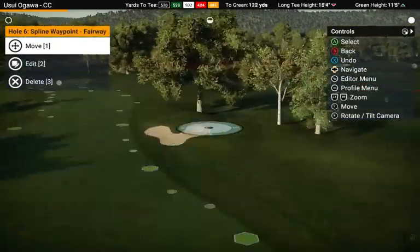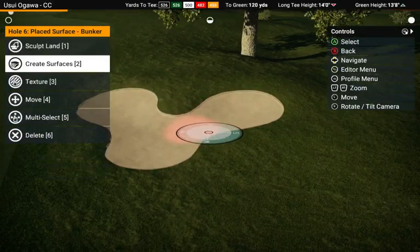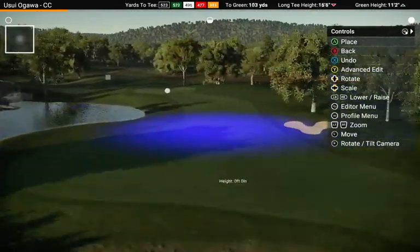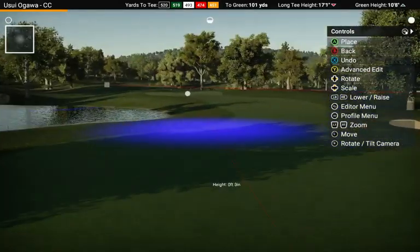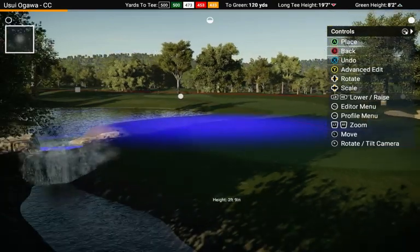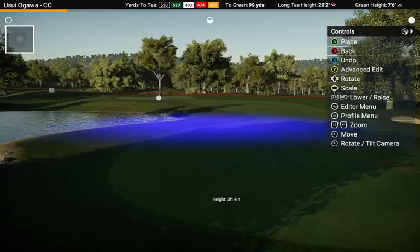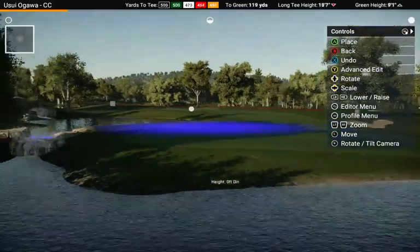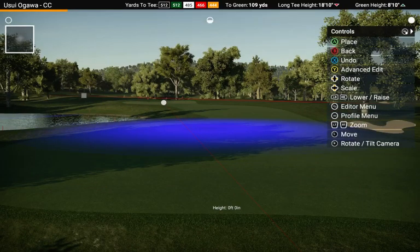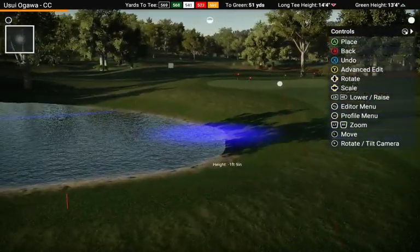I also think that bunker's too small and too much over here for this hole. If I were making changes, that's one I would change almost immediately. I think this needs to be more visually appealing by going up a little bit. That's too high. I went too far. Never done that before ever in my whole life. Ever. Not once.